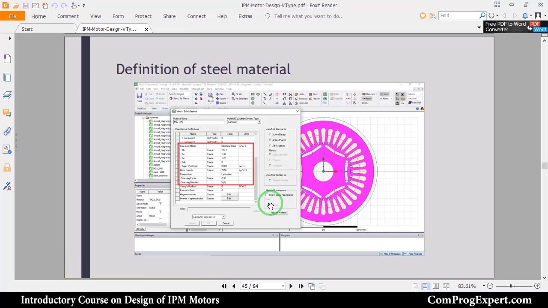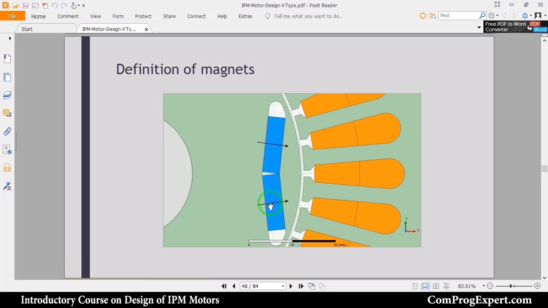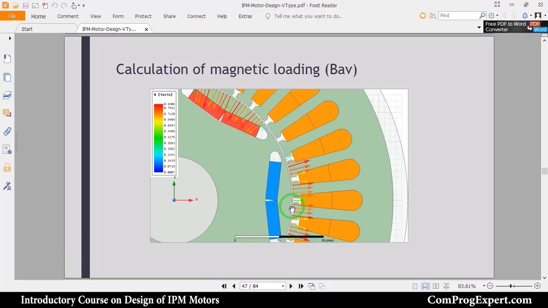Then the definition of magnets, and definition of the magnetization direction for each magnet, and then calculation of magnetic loading.